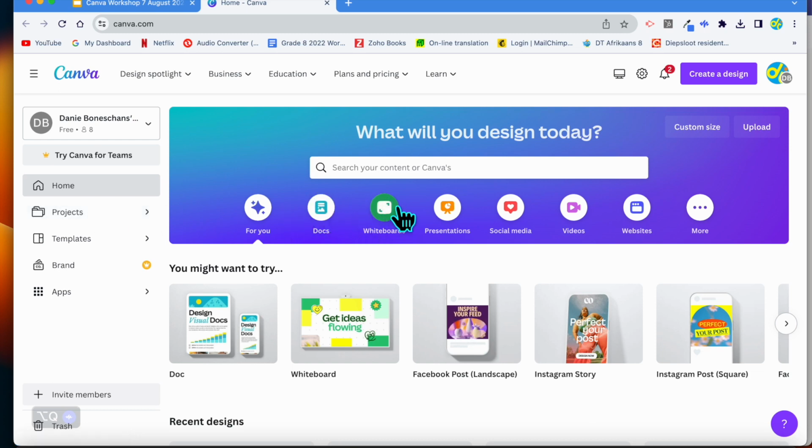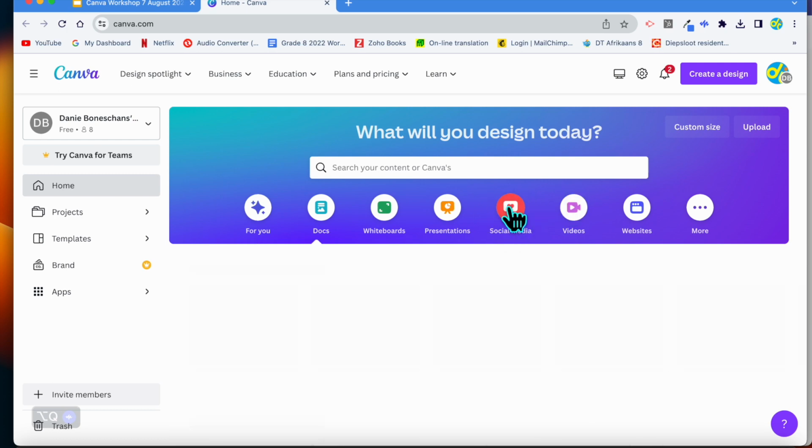Next to that is all your different types of Canva documents you can create. The ones that you probably would want to start practicing with are the social media ones, but you can go and explore other options in your own time after you have the basics down to the T. So go ahead and click on social media.